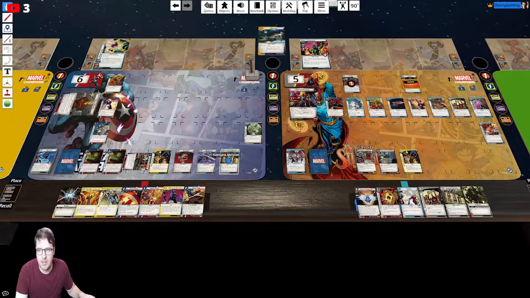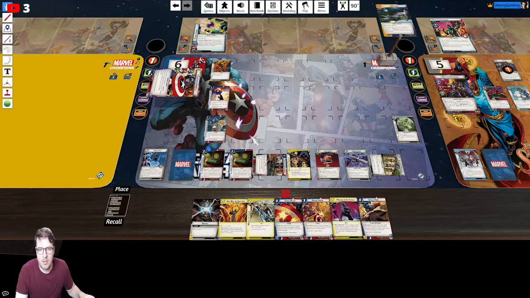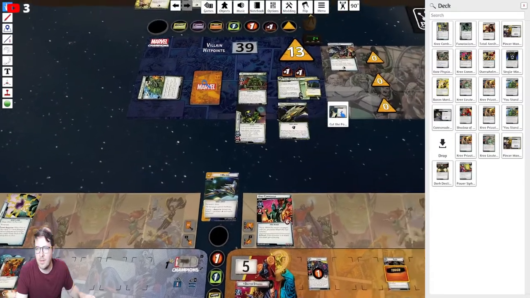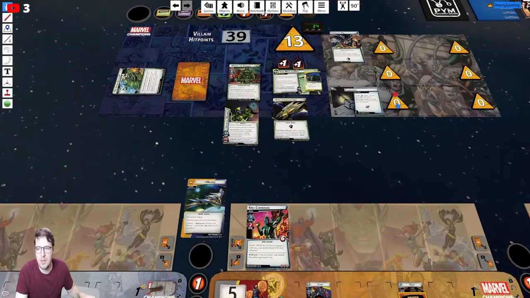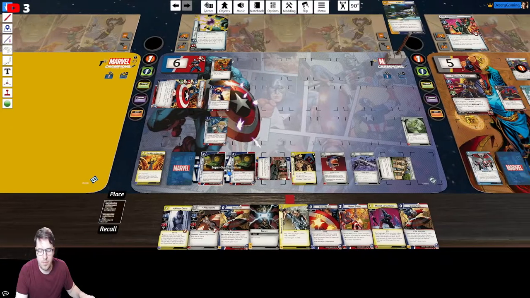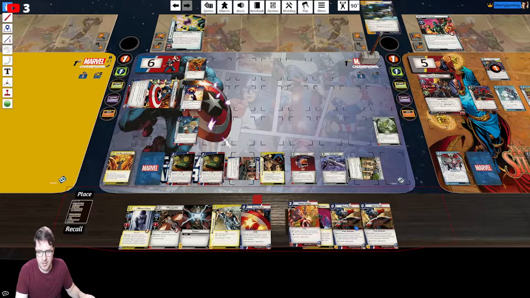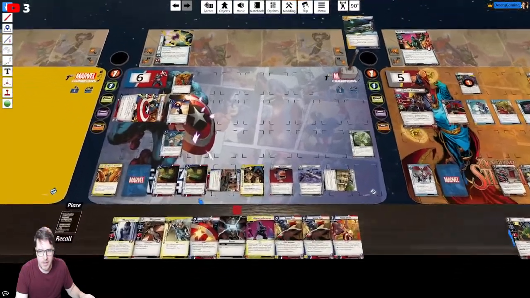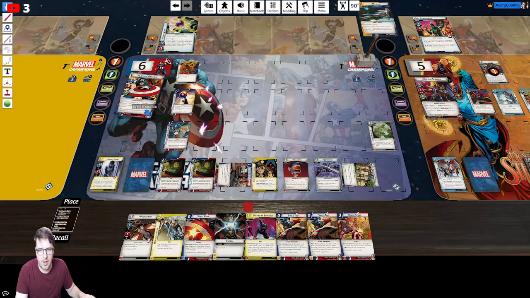I think Doctor Strange is the key. Let's draw a card. I'm gonna flip over, one way or another, to grab. Yeah, we're just gonna go for the damage here. So I got Shield Toss, got Heroics. So I think I can do enough damage. We'll throw her to ready.